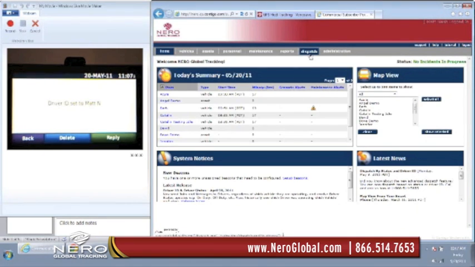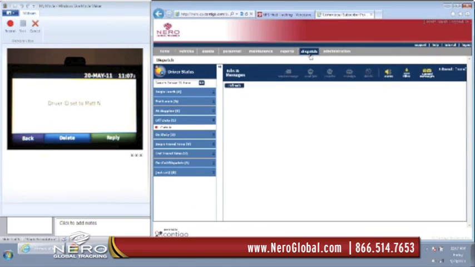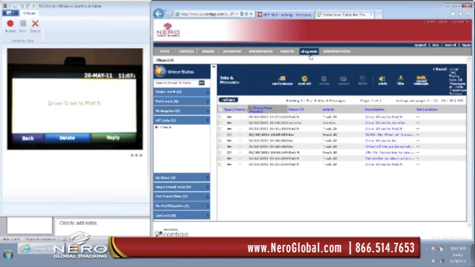Now if I go on to the Dispatch tab, for those of you who are familiar with the system, you recognize this as basically your universal inbox. Quickly, what you'll notice is the addition of driver status over on the left-hand side. This is an informational panel that shows groupings of all the statuses that you've defined. So this is 100% customizable for your business. We've added in some ones that apply to Nero, such as begin lunch, end lunch, supplier, off-duty, etc. And here's the on-duty one that I just clicked on.